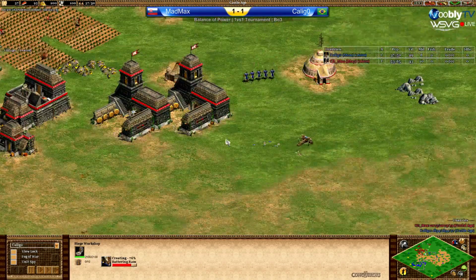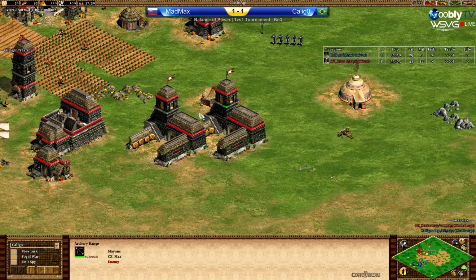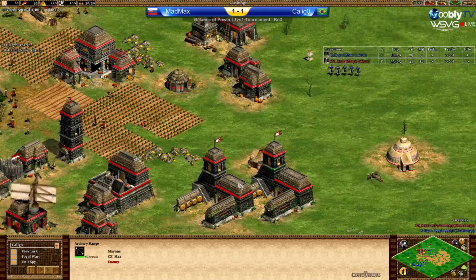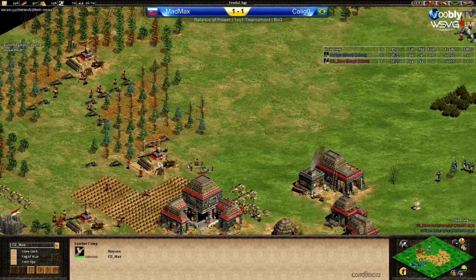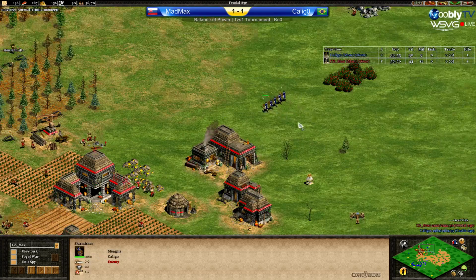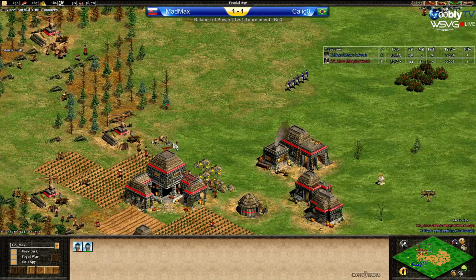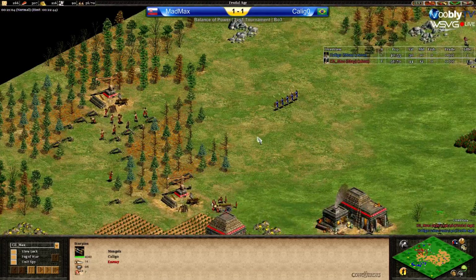Scorpion is here. That's something you don't see every day, and he's making a battering ram as well. He's gonna try to take down these archery ranges too. I'm gonna switch over to MadMax here. Yeah, MadMax still needs a lot of time till he makes it to Calig0, to be fair. So if there is a moment where Calig0 can do damage, this is the moment.